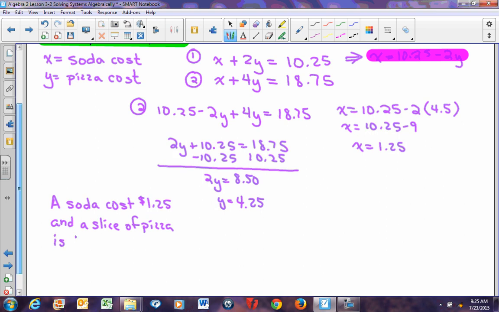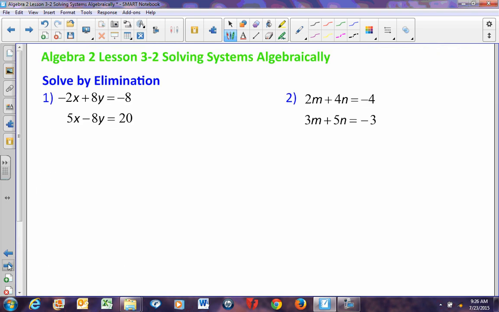And there you have your solution. Simply done if you can set up your variables and set up your equations. Now, not all equations are nicely written so that you have a variable in front of it with no constant term. Therefore, sometimes elimination is a little bit easier to solve an equation.